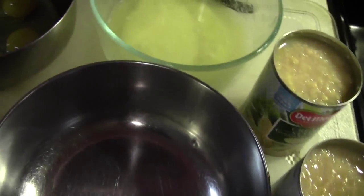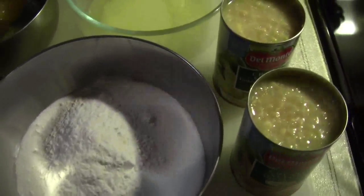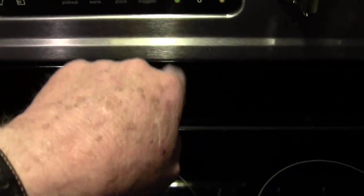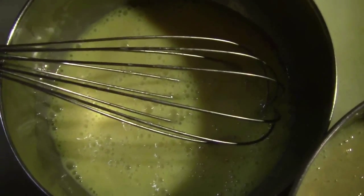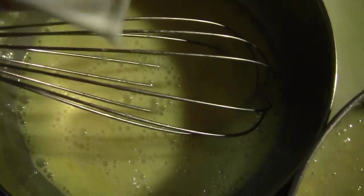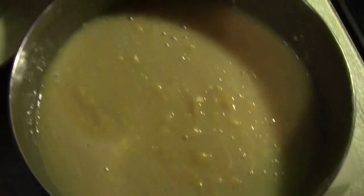All you do is put the sugar and flour in the pan, then dump the two cans of corn in and mix it up. The recipe goes together pretty quickly. Take a whisk and mix it up — use a whisk when you beat those four eggs, not an electric mixer, because it changes the structure and texture of the eggs. Then add one cup of milk since it's a double recipe, and stir it up with the whisk. After the milk has been incorporated with the eggs, pour it into the corn and stir it up.